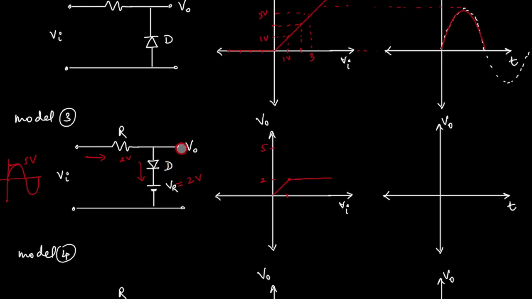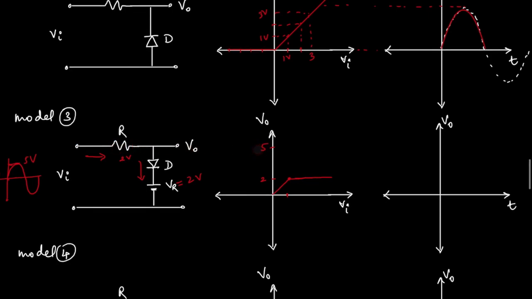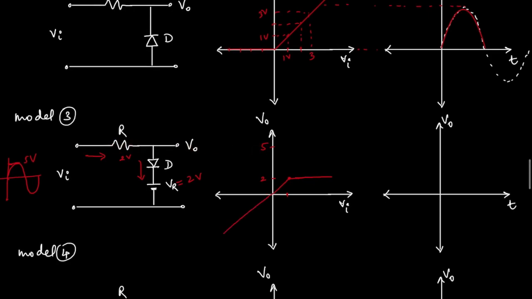2 volts at output. Now for example, if negative comes, anyway this is not conducting, it is open, so whatever negative input you give, it goes to the output. If you give minus 1 or minus 2, it goes to minus 2. If you give minus 3, it goes to minus 3, minus 4, minus 4, and so on. So if you draw the waveform, it will look something like this.